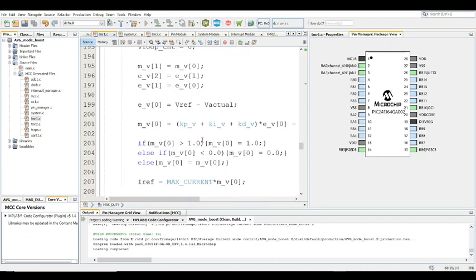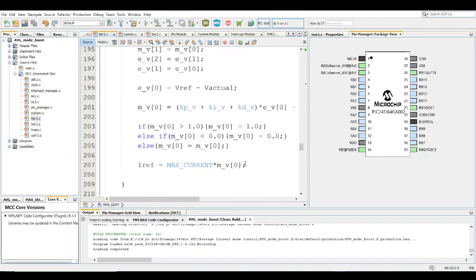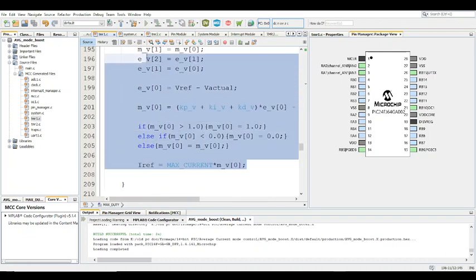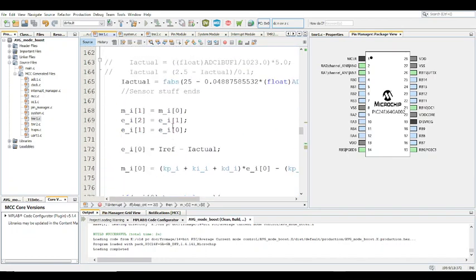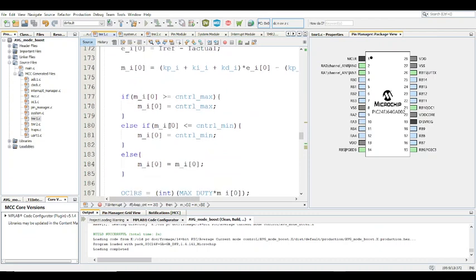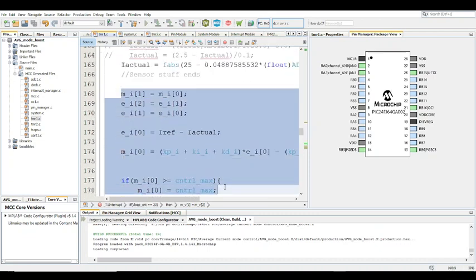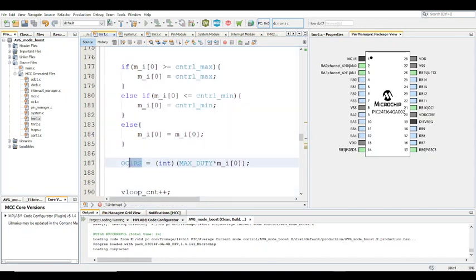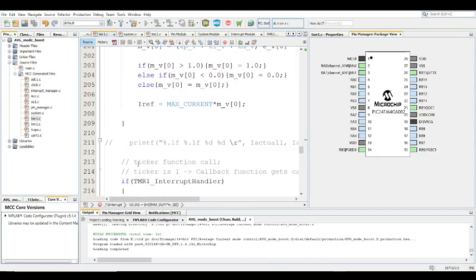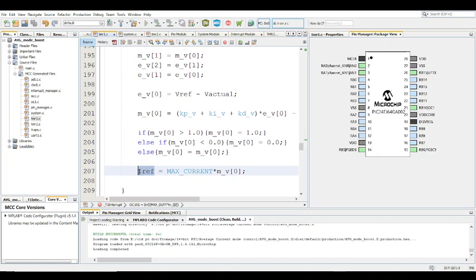This is the outer loop. It's the exact same as the inner loop. Only difference is the output here directly affects the PWM OC1RS, and the inner one just changes the IREF, the reference or the max current.